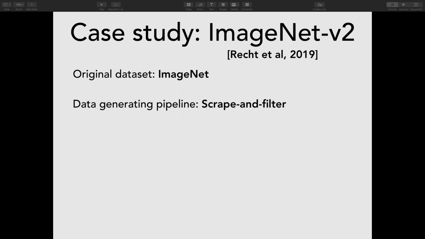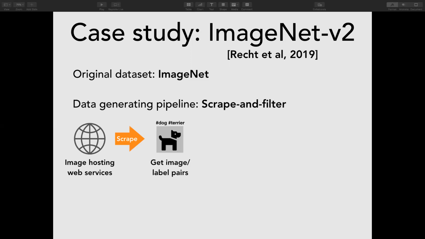The pipeline that actually generated the original ImageNet, from the original ImageNet paper, is a scrape-and-filter pipeline, like the one I was describing earlier. The ImageNet authors go to a bunch of image hosting sites. Through a bunch of targeted queries, they scrape what are called candidate images and their corresponding candidate labels. So they go to Flickr, for example, search dog, take all of those images, or search terrier, take all of those images, and then present them with the candidate label terrier. Now, obviously, if you just search all of these crazy image websites, you're going to end up with a very dirty, largely mislabeled dataset.